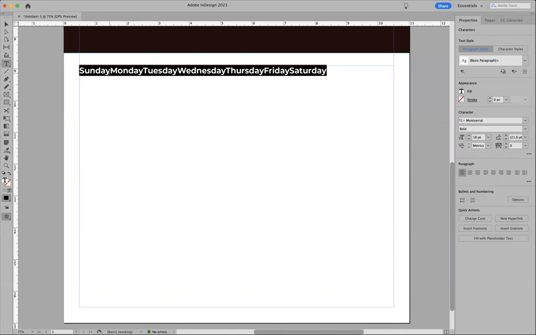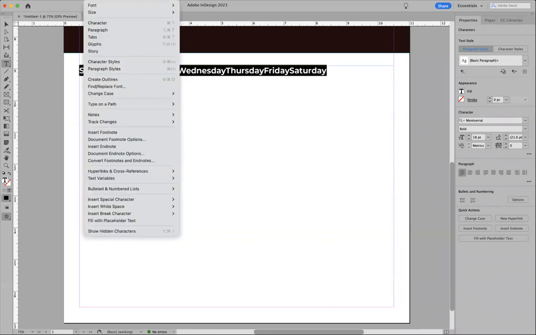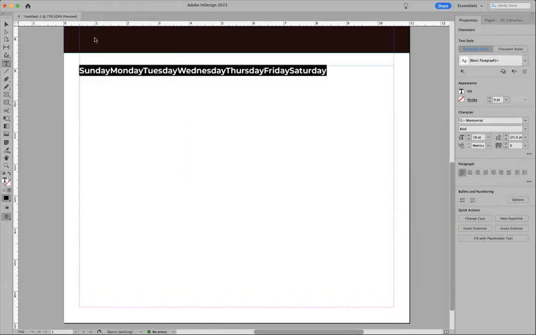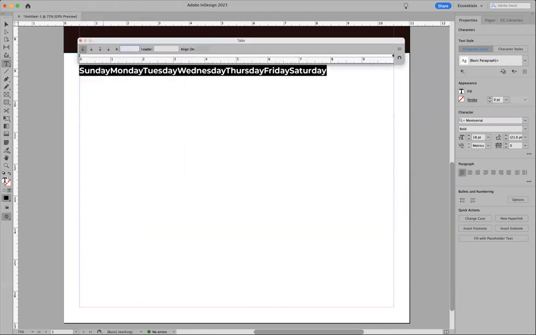Okay, so now what we're going to do is we are going to set our tabs for just the days of the week. So with this selected and highlighted with your type tool, go up to type on your menu bar, into tabs. This ruler dictates your tabs from the start of where your highlighted section is to the end of your highlighted section, even actually all the way over to your other purple guide.